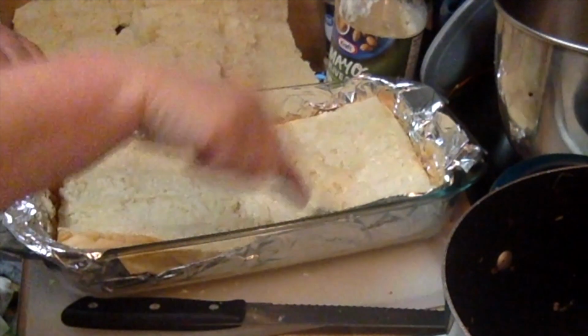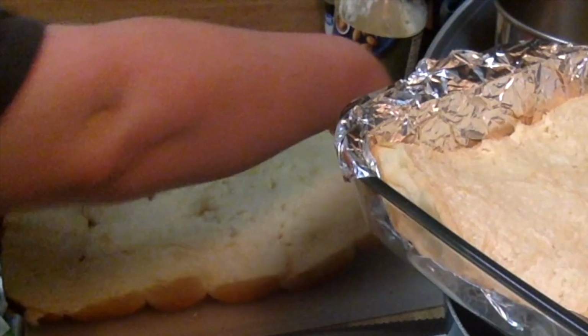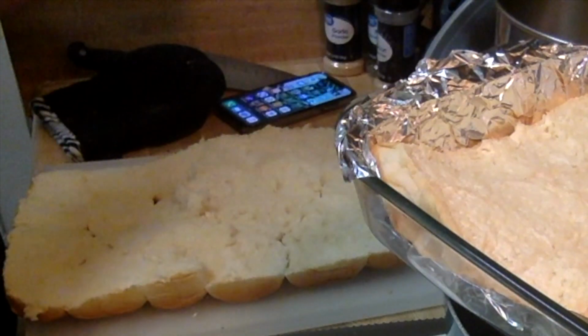Now that your ground meat is draining, let's go ahead and prep your Hawaiian buns. I'm actually smearing mayo all over both sides of the buns.